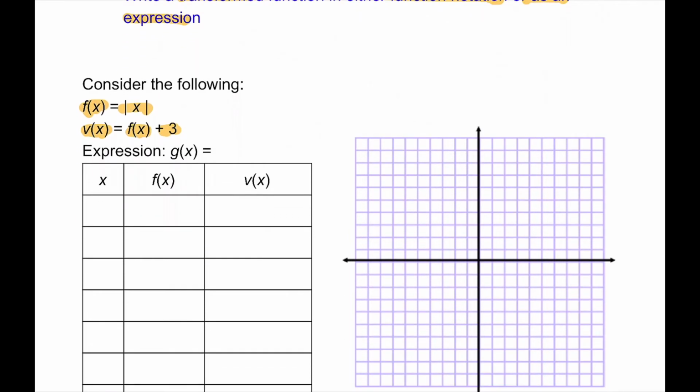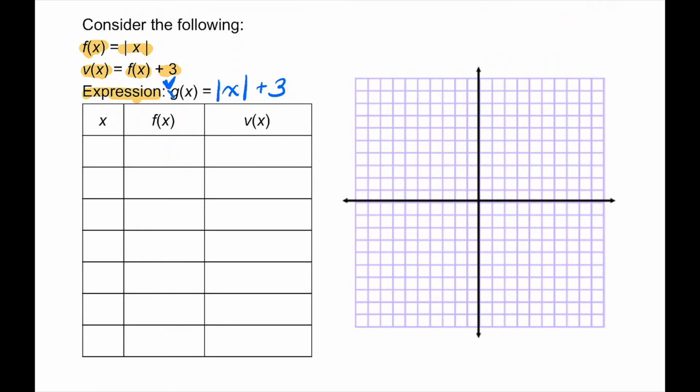We're going to go through a table of values. Oh, let me do the expression first. So we're going to write this as an expression. There's a typo here, our function is v of x. How do we write this as an expression? Basically, we want to take f of x, because here f of x could be any function, in this case specifically the absolute value, and replace f of x with the actual function itself. So f of x in this case is the absolute value of x, and we just replace it with that and then plus 3. So that's v of x as an expression. We want to look at it as an expression because it helps us evaluate certain points so that we can graph this.